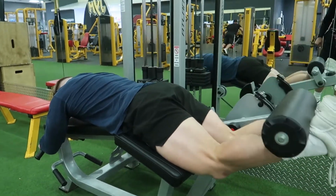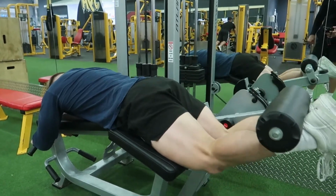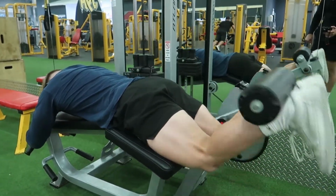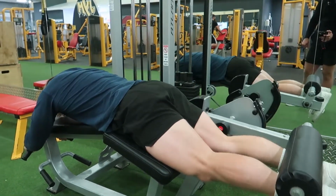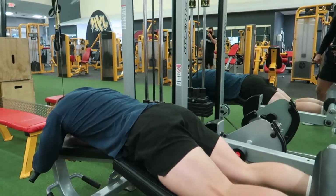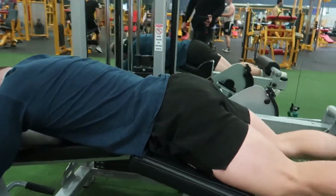Now that we're all finished with squats, we're going to get right into the accessory movements. These are all going to be hypertrophy exercises, and we're focusing on getting a nice stretch and squeeze on the muscle. High reps, feel that burn.